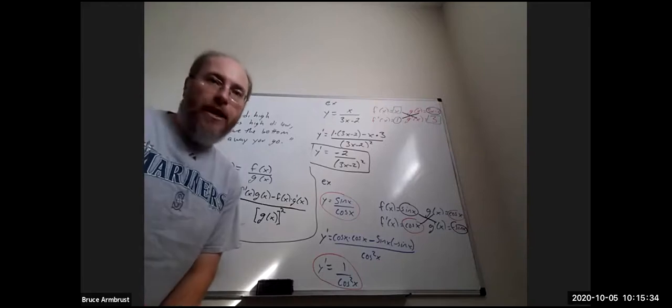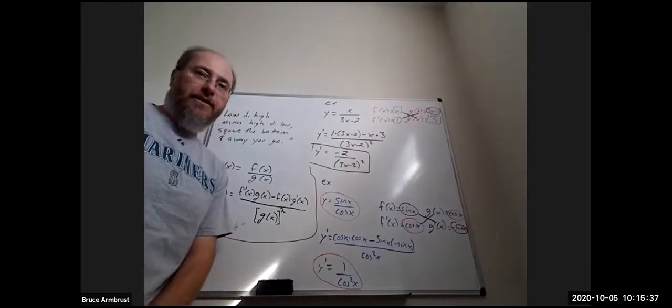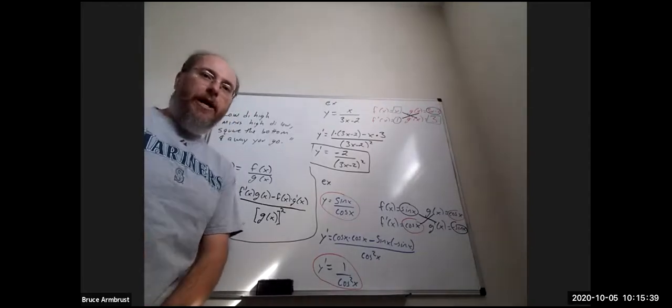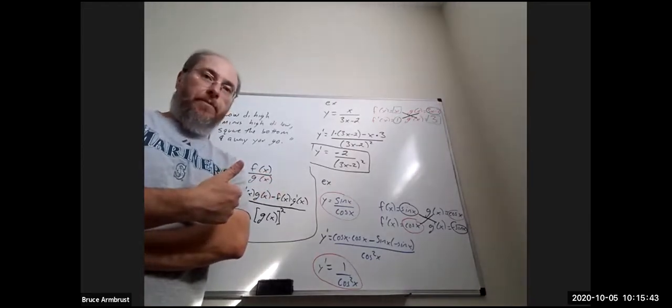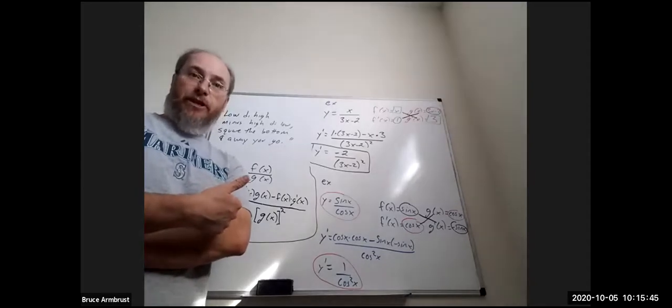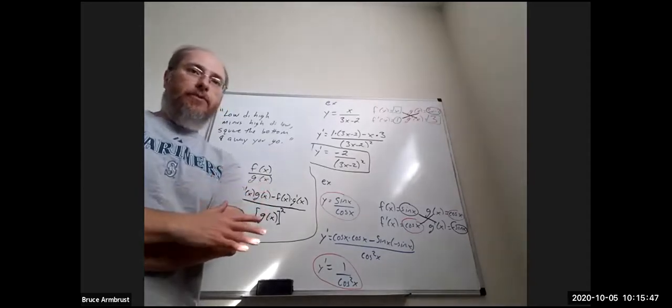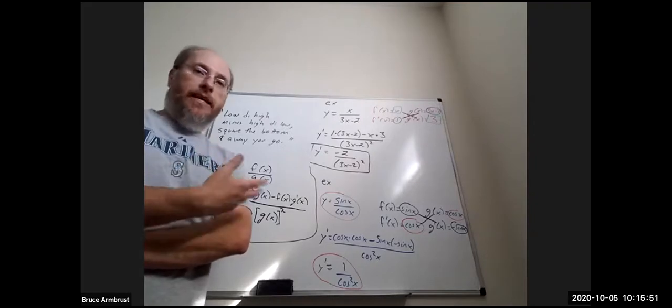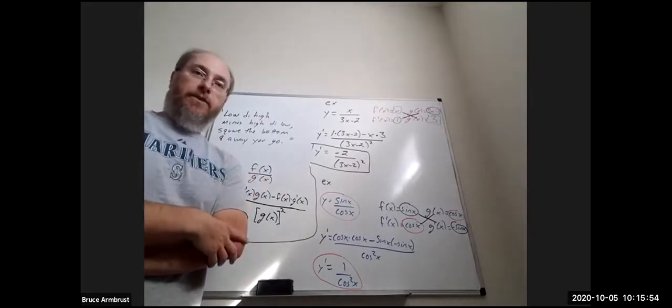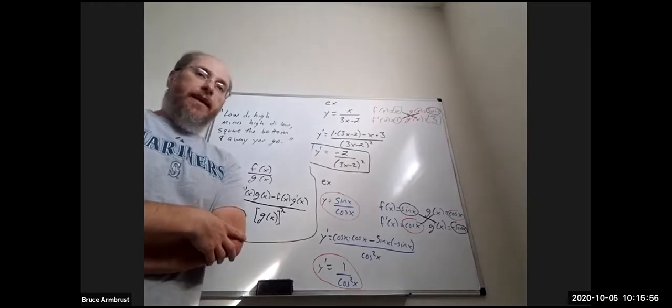Well, we're out of time. In fact, I'm over time. I'm so sorry. So where we're going to go: we still have one more rule we've got to develop. What do we do when we have composition? Because that's another operation that we can do with functions. So we'll take care of that next time. We'll keep plugging along with this stuff and keep developing more rules. And then once we have all the rules, we'll start using them.